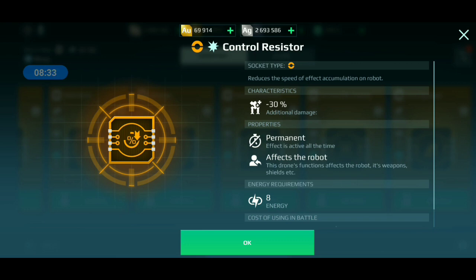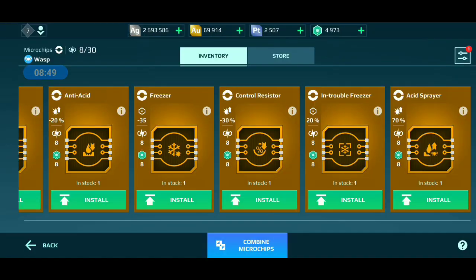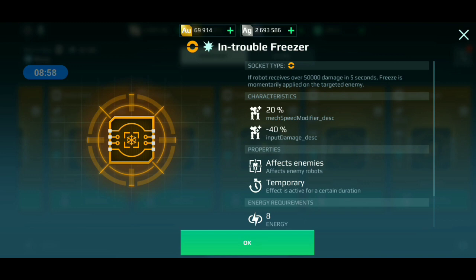Now, the control resistor reduces the speed of effect accumulation on the robots. And if you have multiple effect slots, I guess you can use a ton of this. And as you can see, minus 30% additional damage. So while other microchips give status effects, we have some that counter status effects. So hopefully they balance out.